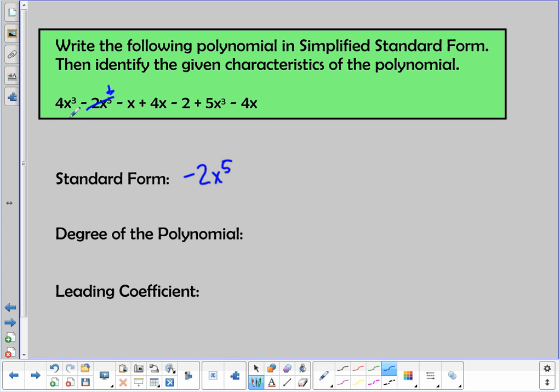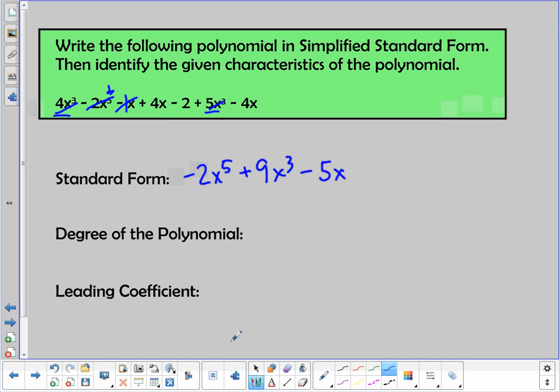That's gone. I have no powers of 4 again, so then I make a power of 3. So this goes together and that goes together. That's plus 9x to the third. And I have no powers of 2. I have a power of 1. So negative 1, negative 4 is negative 5x.